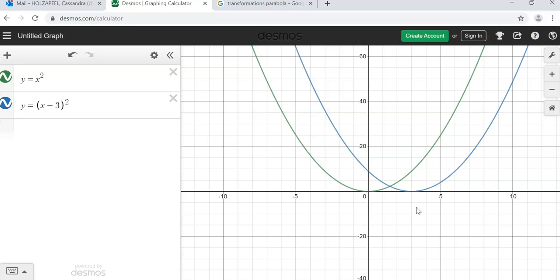So if I have something like x take away 3, it's actually shifted 3 units to the right. And this comes back down to this idea of the intercepts, because if I was to find the intercept, in other words, when y is equal to 0 for this particular function, that means that this bracket in here has to be equal to 0. So then this value of x actually has to be 3 for y to be equal to 0. Okay, so it's a little bit counterintuitive.